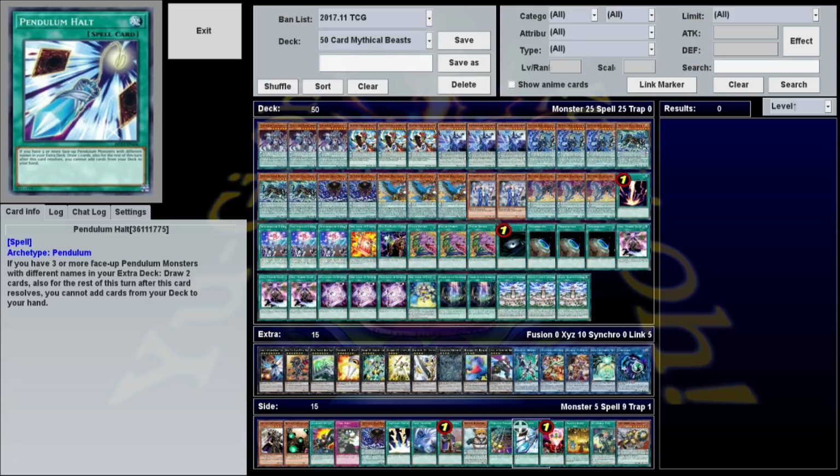This card isn't out yet, but would probably be really good if you have 3 pendulum monsters face up in your extra deck with different names. You can draw 2 cards, though for the rest of the turn you can't draw cards, so not necessarily good with all the draw power we have, but might work in a 40 card variant yet again.